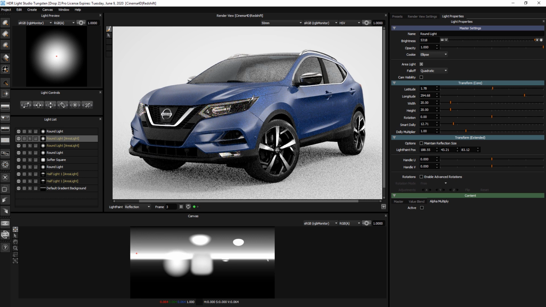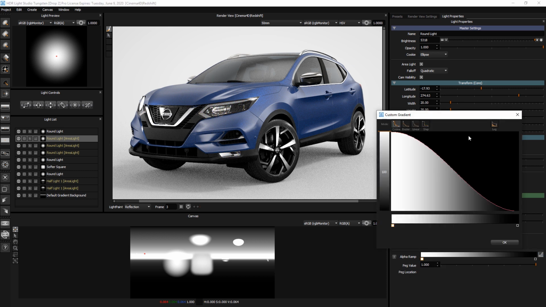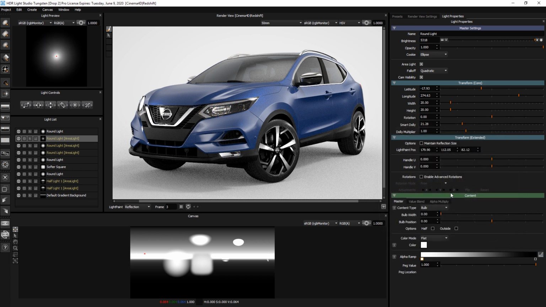Got a boost. I'm going to duplicate that light again, and I'm going to try and create a bit of interest around this logo. I may make it a little further away. Let's make it visible. Control the ramp of the light.